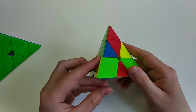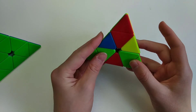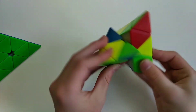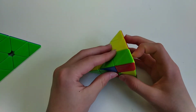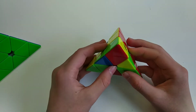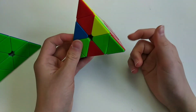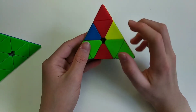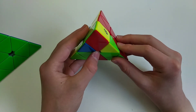Just to recap: make sure to learn how to insert edges in different ways — you can insert like this, like this, or like this — and they're all useful in different scenarios, like if there's a block you have to preserve. Second, make sure not to save your tips for the end; if you have an R move, make sure to do the R tip with it. And make sure to learn advanced L4E for all the flipped edge cases because those are really really helpful.